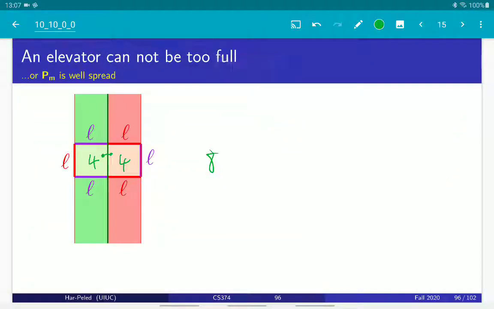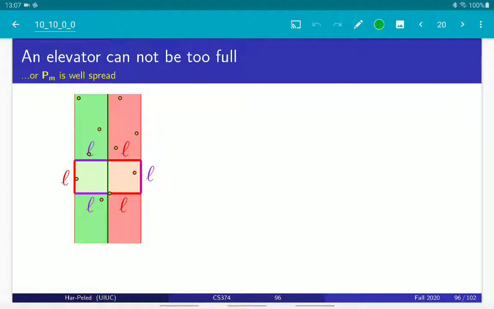So let's see in more detail what we are doing. We're going to take the elevator and it's going to start from the top. And then it's going to start going down. And as it goes down, it's going to encounter points, right? Think about the elevator going down. Points are going to enter the elevator at the bottom of the elevator as it's moving down, stay in the elevator for a while, and then leave through the ceiling of the elevator. Okay, and this process looks like that, right?